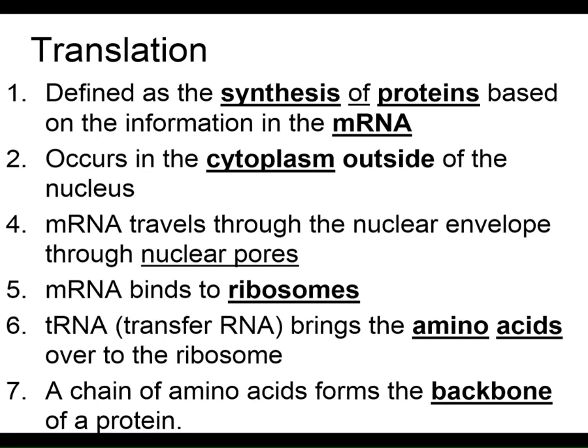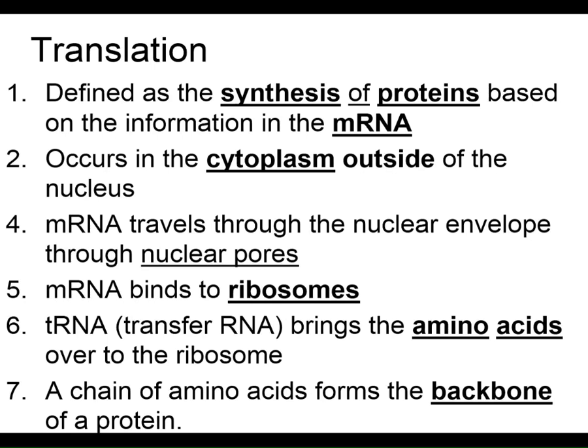So that's just another cartoon of transcription and translation to give you an idea of the location. Here's some words just to put the whole story together. Translation is the making of proteins based on the information from the messenger RNA. It's carrying the message from the DNA in the nucleus out to the ribosomes in the cytoplasm. It's of course happening outside of the nucleus, and the mRNA to do this process had to travel through those nuclear pores. The mRNA, number 5, is going to bind to ribosomes.